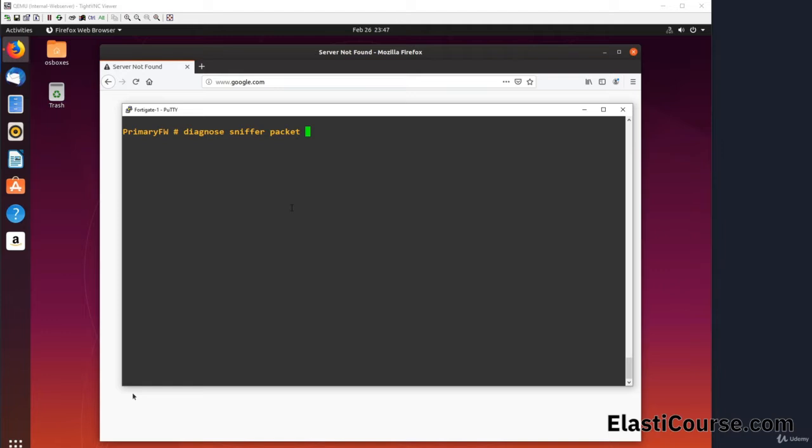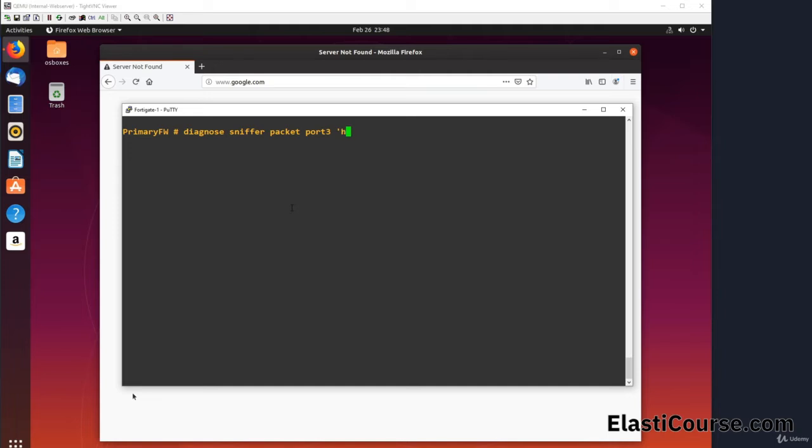So these are three static words, and then the next filter you need to put is your interface. You can put any for any interface, or you can put a specific port 1, port 2, port 3, port 4. And here we can define our filter. We can choose to put filters such as host or network or port, and we can be very granular, or you could just close your filter directly and this will show you all traffic from all protocols. But this will show us a lot of noise.